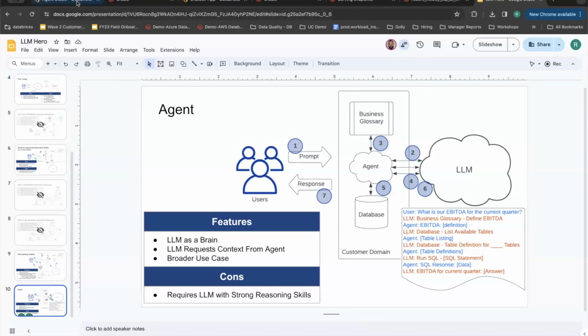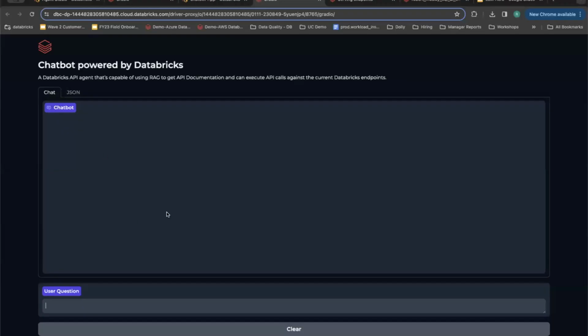So with that said, I'm going to hop on over. Let's see here, we're going to move my bar. Hop on over to the chatbot. So this is a sample chat application that I built with an agent. What you see here is a chatbot that has two main tools available to it. It actually has 2 sort of lookup tools.